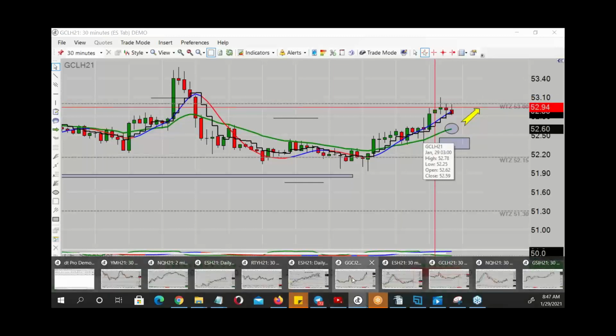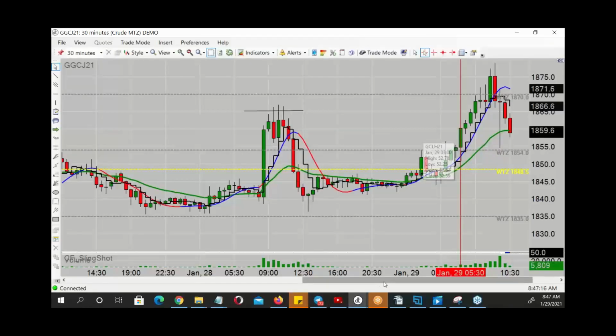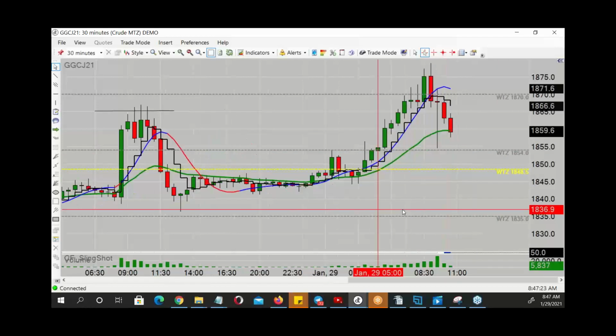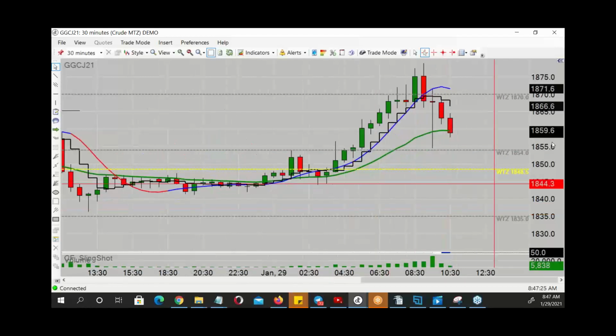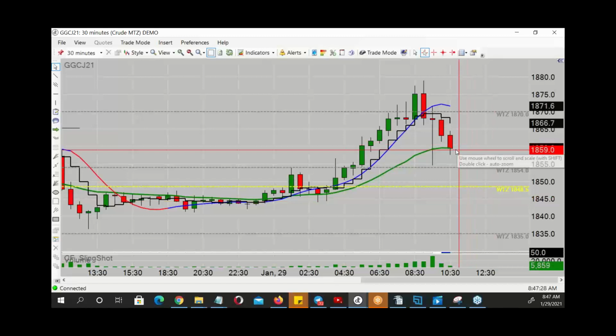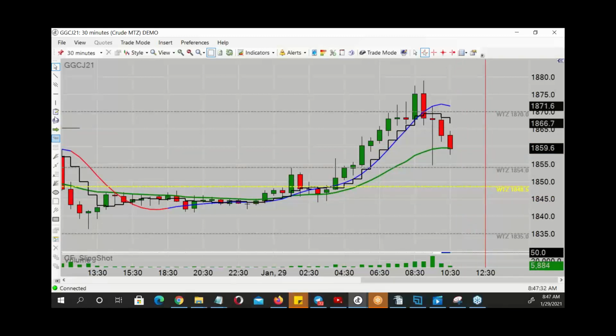So let's look at gold. We've rolled forward to the J contract. Okay, similar thing happening in gold, except the pullback, we're already there. Okay, so we don't have a trade yet. We've got 13 minutes left in the life of this 30-minute candle. If it holds, I'll publish an alert in the channel to trade back up to the weekly zone.